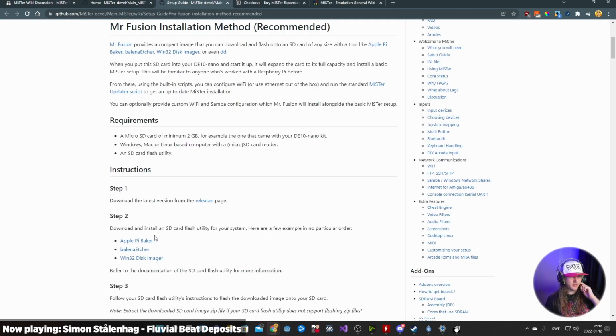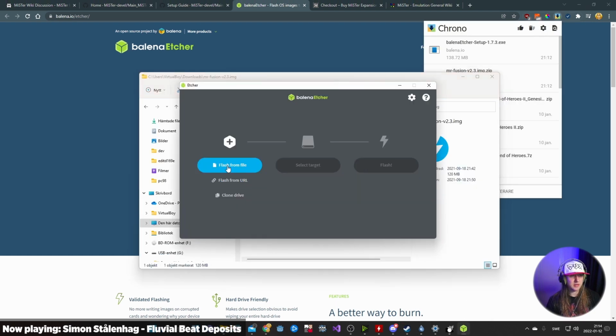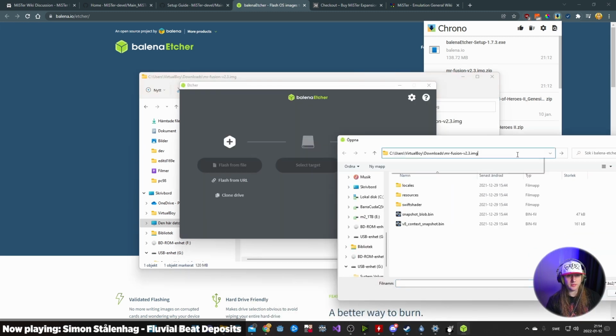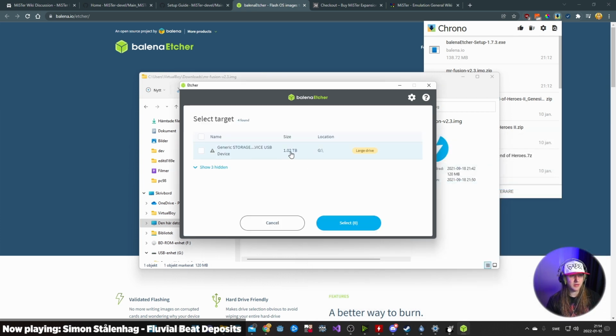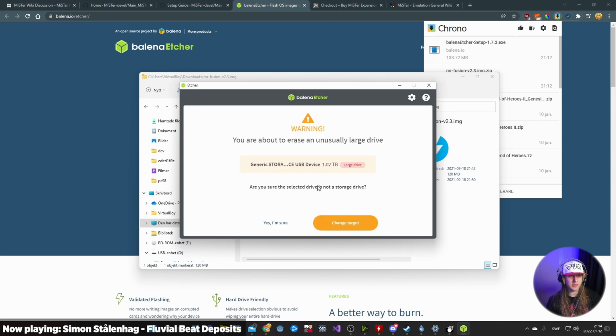And then we need some kind of SD card flash utility, and they recommend these. I've tried Balena Etcher before, so let's use that one. So there we have the image, and we're going to use flash from file. We're going to go to this folder here and select target. So we have a 1 terabyte drive here. Select, and we're going to go with the flash. You're about to erase an unusually large drive. Are you sure the selected drive is not a storage drive? Yes, I'm sure.